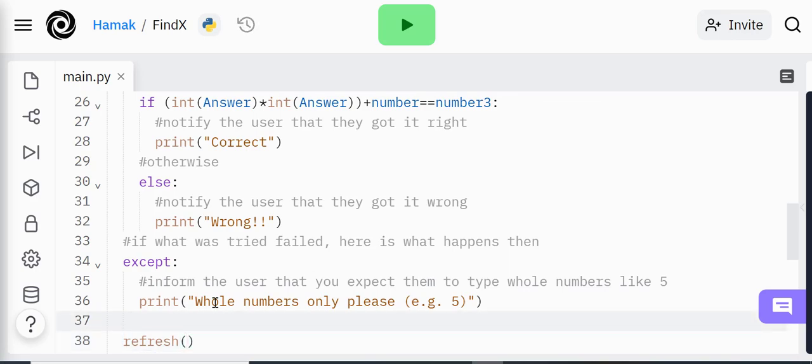Now when that happens, you show them it's correct or it's wrong, or they need to type the right numbers. You're going to have to give them 2 seconds to read the message. After that, you're going to clear the screen and then set the question again, and that's where the refresh comes in.